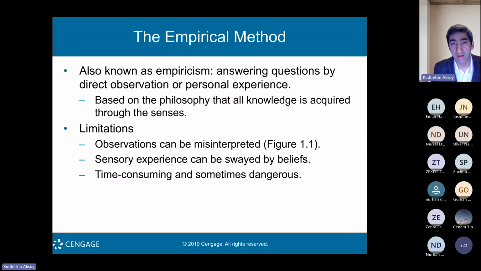Another method of knowing is empirical. Empirical methodology means we go out and we observe. We collect data. We go by our observations. Sounds reasonable. Sounds a good way of getting knowledge, and it is. It is useful, but it has its own faults. How? Because you rely on your observations.